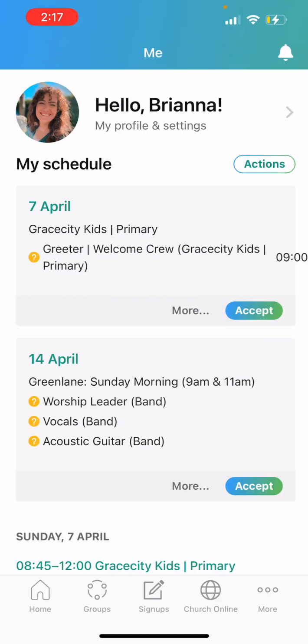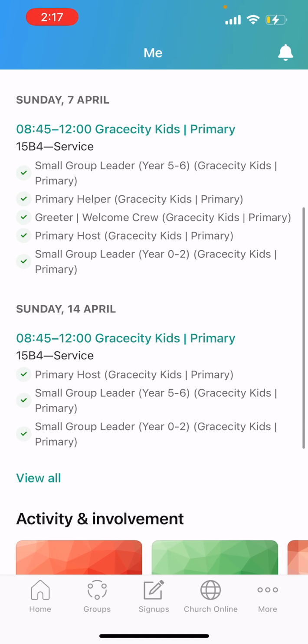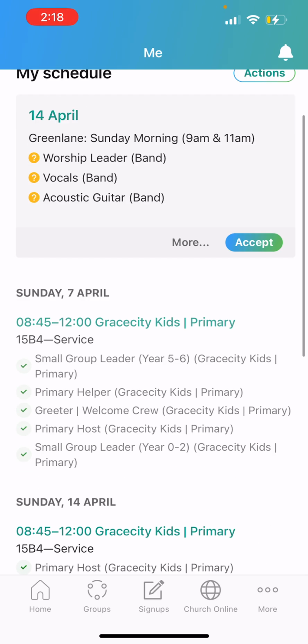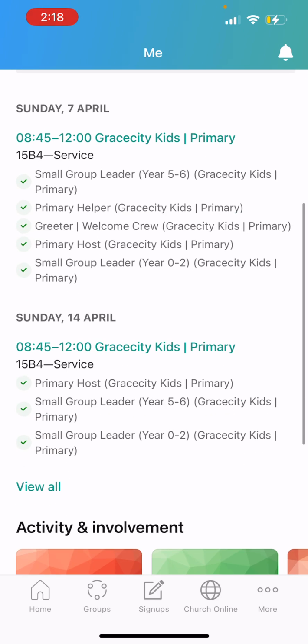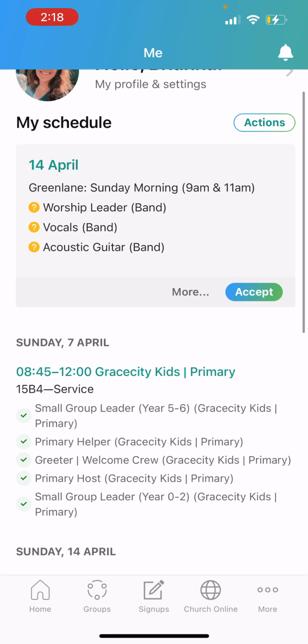So you click OK, and then that's going to jump down to this bottom section which shows the Sundays that you're on and serving. Don't worry about all those different sections there; those are the different roles that I've got on a Sunday. Basically, it'll give you the date at the top, like Sunday, 7th of April, and underneath it'll give you your role for that particular Sunday, for example greeter, welcome crew, from this time to this time. That's the key thing. You'll have a roster right in here of the days you're serving for that upcoming month. You'll know and I'll know, and it will also be on our team calendar, which is somewhere else where everybody can see.